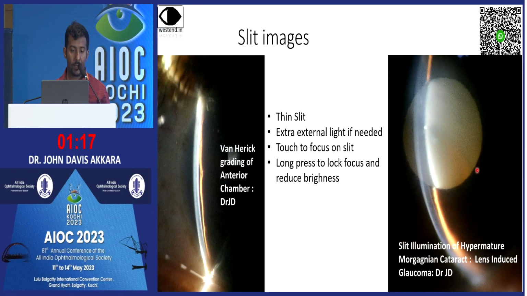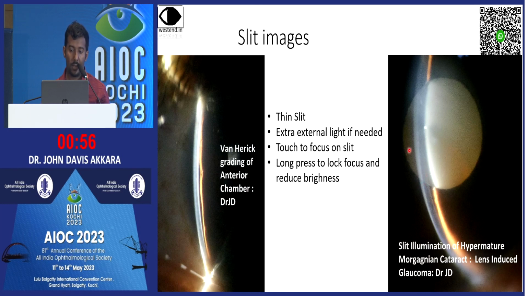So these are some slit images. So again, like I said, touch to focus on your area of interest, adjust the brightness so that your area of interest is at the correct brightness. Everything else is dark, doesn't matter for this picture. But if you want to see this also, you add an extra illumination from the side. Okay, that will show you the iris details here as well as the slit.